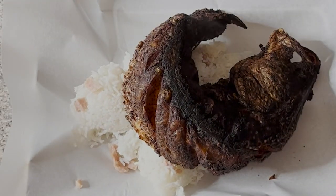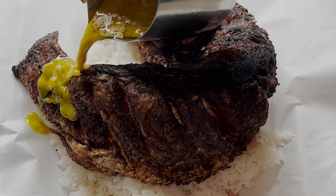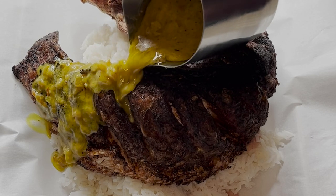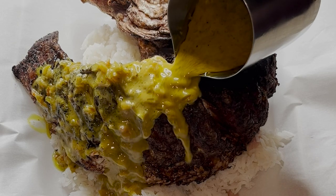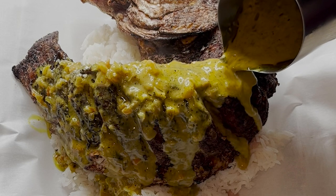Now we'll put that fish just on top, land it gently. And this is my favorite part. Ooh, look at that. Yes. I had to get close. Yes. Oh my gosh, it feels like I'm having an orgasm watching a fish get drizzled with some curry sauce.